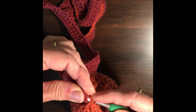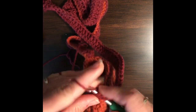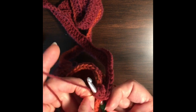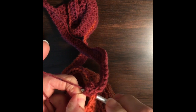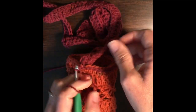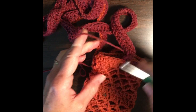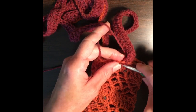Now this part is optional, but I like to secure the strap really well to the actual bag part. And now we're going to slip stitch back through. This part's a little tricky because you just pulled that kind of weird. All right, there. So now what that does is anchor that strap really good to the actual bag across 3 stitches instead of just 1. And I'll show you again when we get back around here to the other side.